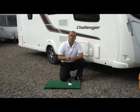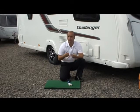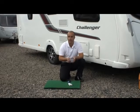Other people have tried other methods such as blowing down through the taps or, you know, driving home from a journey with the dump valves open and the taps open, trying to shake that water backwards and forwards. But through our research we found that there is no real way of gauging just how much water has actually come out of the system, more importantly how much water is actually still in the system.